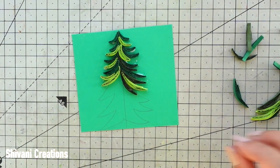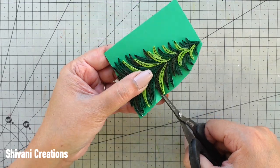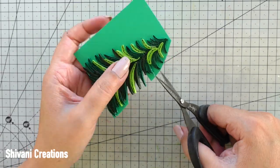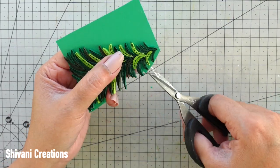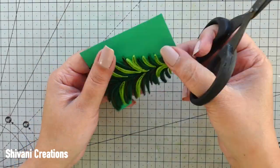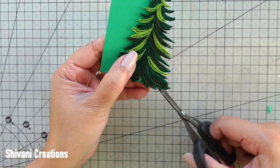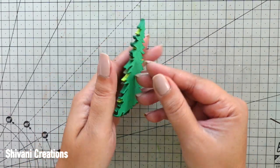Similarly I am going to complete this till the bottom. So this is done. Now I am just fussy cutting the excess green paper around the tree. Similarly cut the other side, and after cutting, the tree should look like this, looking very pretty.